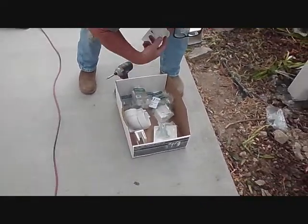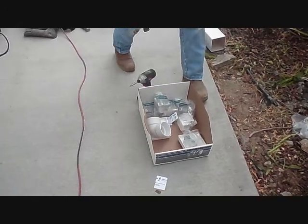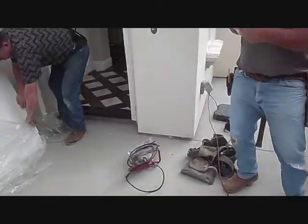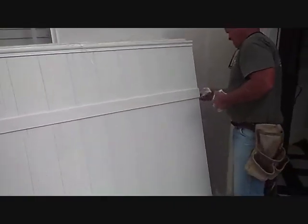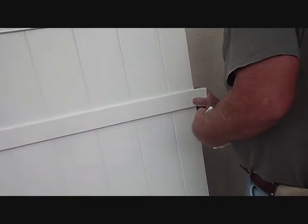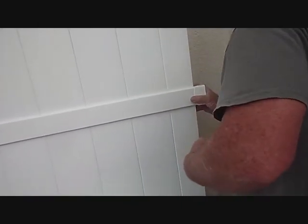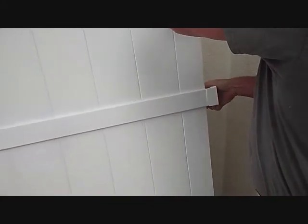That's a huge advantage on how expensive paint and everything is, huh, Jeff? You see there's quite a bit of overlap there, so if your posts are a little bit off, it'll still work. But you have a bigger air gap.